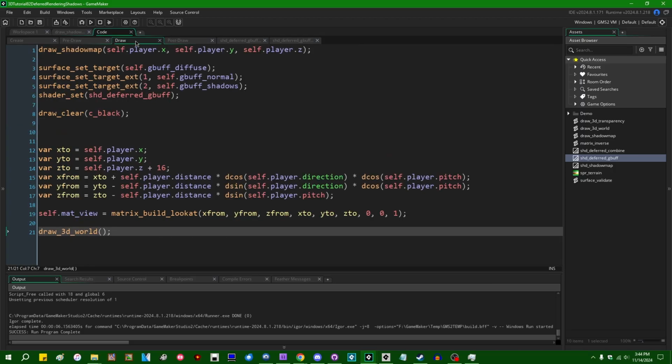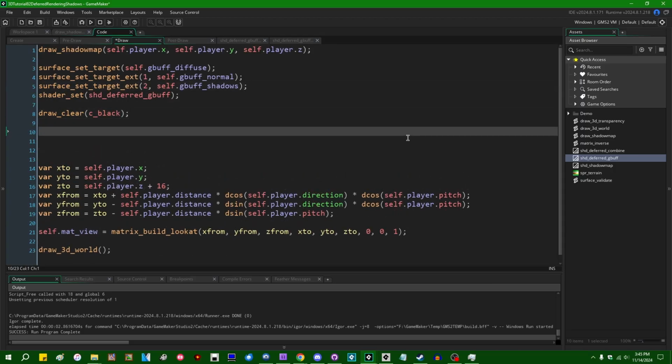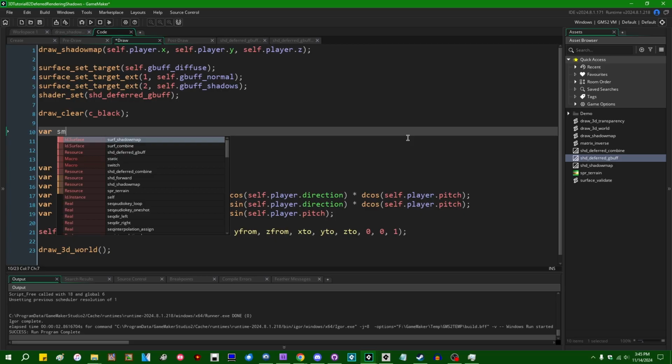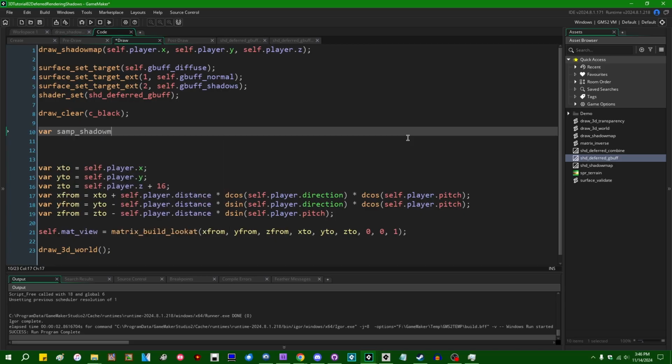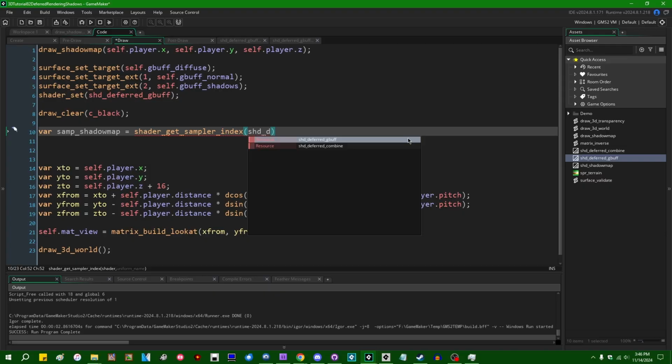Am I staging this when I'm drawing it? Oh, I'm not actually setting the uniforms that I need to actually get the shadow map information on the screen, am I? Let's say samp shadow map is going to be equal to sampler shader get sampler index. The shader is that one.